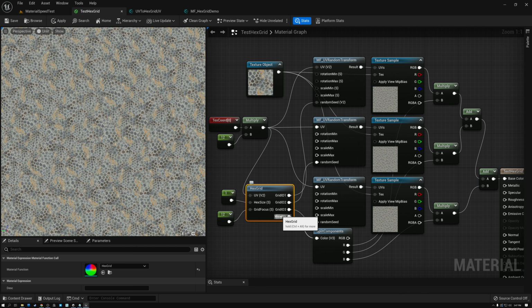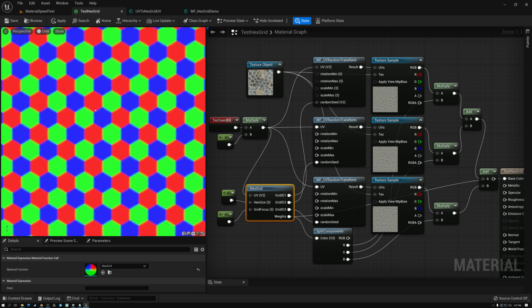Last week we created this weights. So if I drag this over and plug it into our base color node, you can see that we get our red, green, and blue hex grid. And so what we do with this is it generates 3 separate hexagon grids, and I pass those into our UV random transform as our random seed.